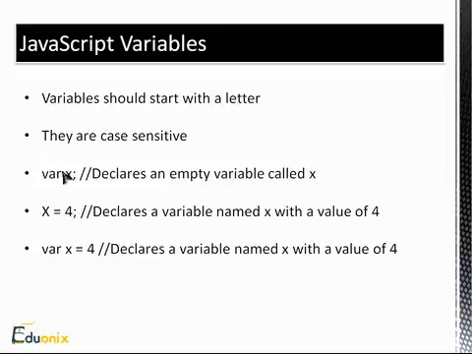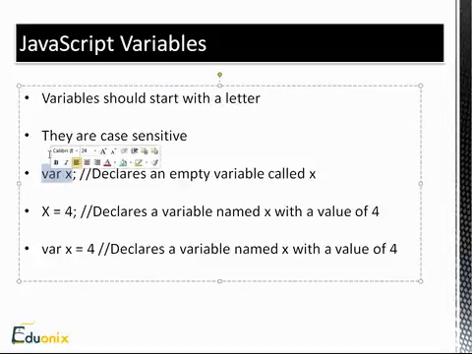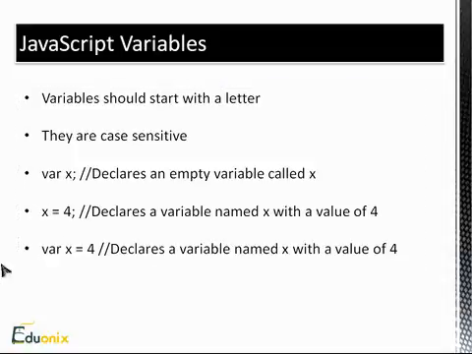To declare a variable, we can use the var keyword. We can say var x, which will make x a variable, but we don't need to have this var. We can do it just like this if we want. We can just say x equals 4. So essentially these two are both declaring x a variable. This one isn't giving it a value, it's just declaring it. These two here, I should actually make this a lowercase, these two here are the exact same. The last two are doing the same thing. They're creating a variable called x that holds the value of 4. So it doesn't matter if they have the var or not.